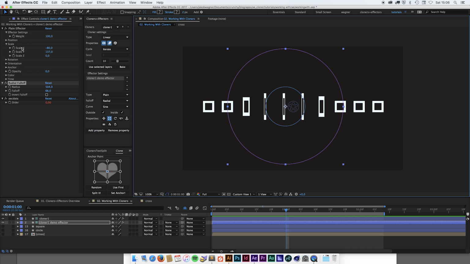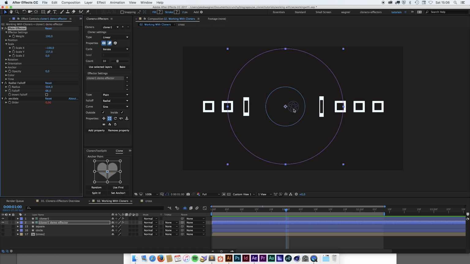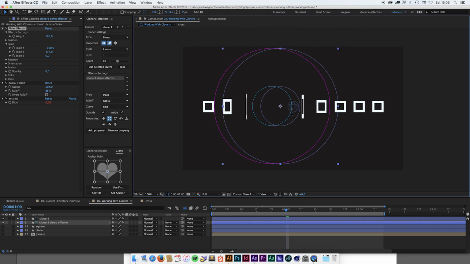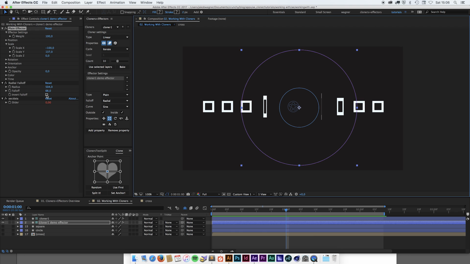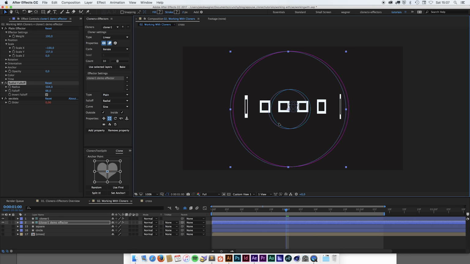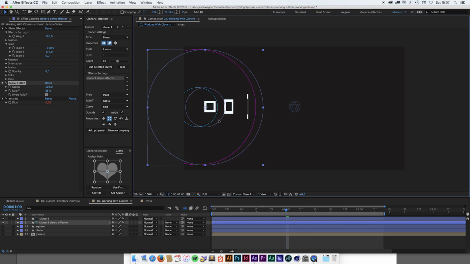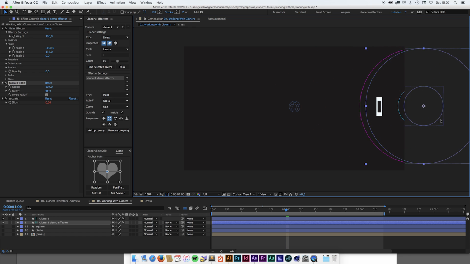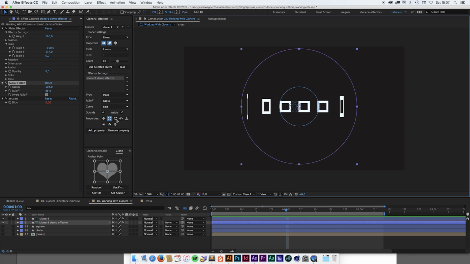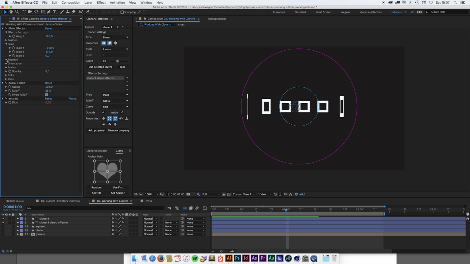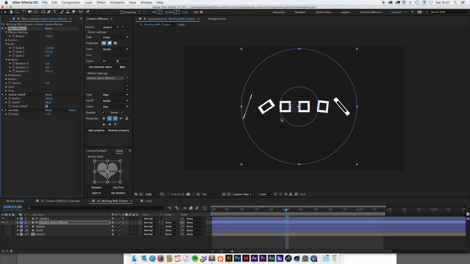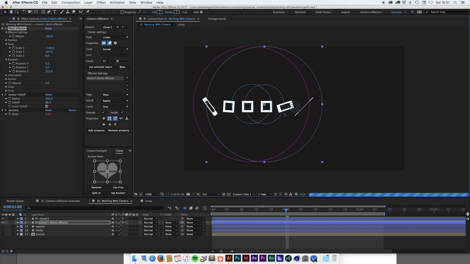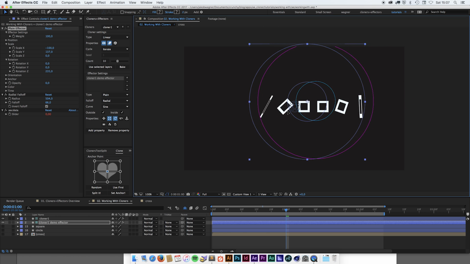We can also take the scale X and put it all the way down to -100. That essentially is going to make the ones in the middle 0 in scale X, which means that they're going to be invisible. And you can create a very interesting effect with that by inverting the falloff. Now when you drag across, they're only going to be visible inside the circle. I could also turn on rotation and go into rotation, change the rotation, and then they're also going to rotate as they appear and disappear.